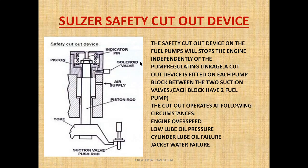This is the push rod of the suction valve and this is the solenoid valve — control air is coming and waiting here. When the safety cutoff signal is given, the solenoid gets activated, allowing control air to come inside. It pushes against a spring, causing the yoke to get pushed upward. As the yoke pushes upward, it pushes the push rod up, which terminates the oil pressure build-up and hence cuts off the fuel pump.